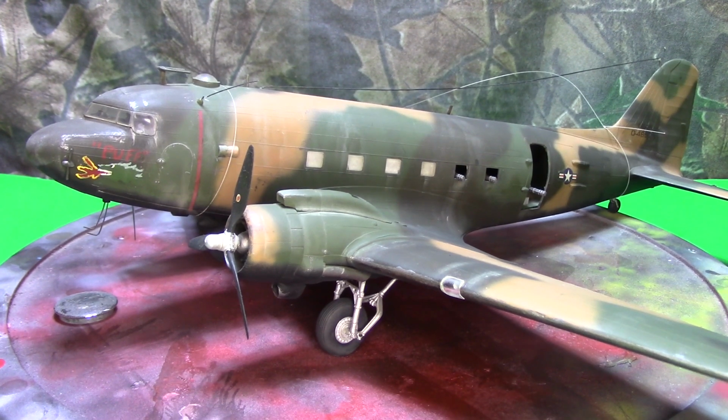Gonna have a look at another one of my old school builds. It's something I did a very long time ago. This is the AC-47 Spooky gunship, or what mine is, Puff the Magic Dragon. And this was the Monogram C-47 kit. This is not the actual release that Monogram did of the actual AC-47.